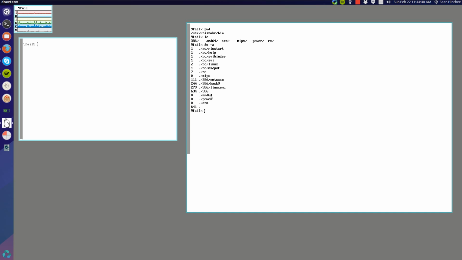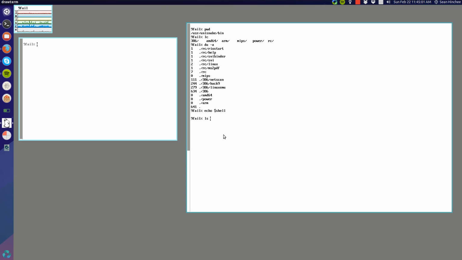If we run du -a, it lists all files and all subdirectories. We'll see the breakdown of what's in where. There's nothing in ARM, nothing in PowerPC, nothing in AMD64. There's some stuff in 386. There's nothing in MIPS, and there's a few scripts in RC. RC is the shell.